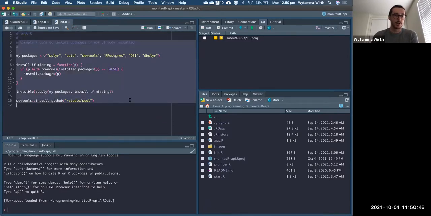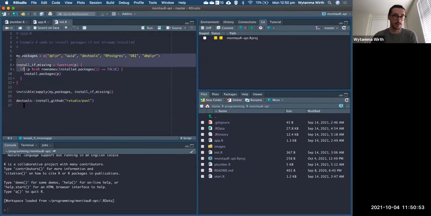Basically, to start, it runs this initialization code, which just installs some packages. It's not really important, but because I'm using Postgres, I have this R Postgres library, the database interface package, which enables you to write SQL code in R to talk to a database. And then dbplyr is like dplyr, but you can read from a database. You can't do any writing, so it's kind of annoying actually.